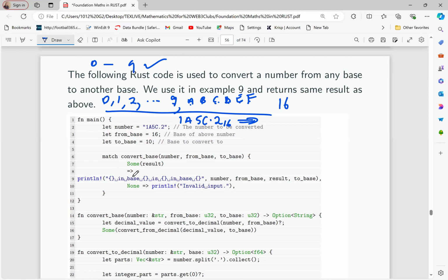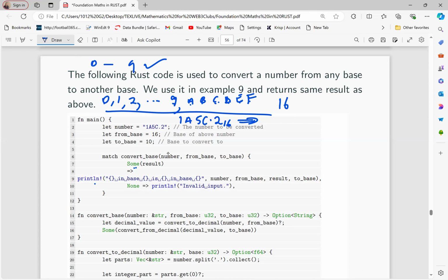Look at what I've written here: it means it will give me some result. If the result exists, then it gives me that result. If the result is not there, it will give me an invalid input. And that is what it prints.